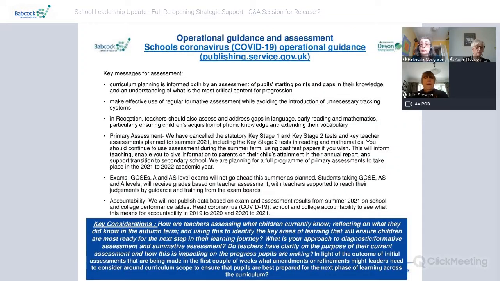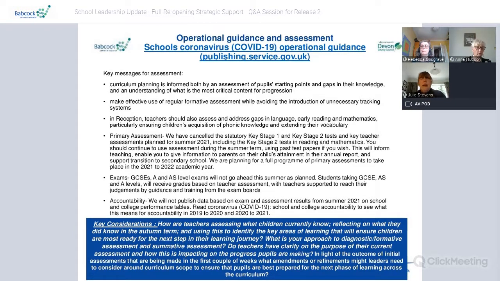Okay, I'm going to start, and often in these events we start with the youngest children, but in a moment we're going to start with some of the older pupils in our schools. First I wanted to flag up a few pointers from last week's session, which show where assessment sits within that operational document, which you will have unpicked in greater detail at the sessions that were running last week. You can see in those points where assessment is picked up in relation to that guidance. The key message coming out at the moment is a clear focus on diagnostic and formative assessment, and on how we can best use assessment at this time to identify what children have learnt, showing us what they have learnt from what they've been taught rather than from what they have missed.